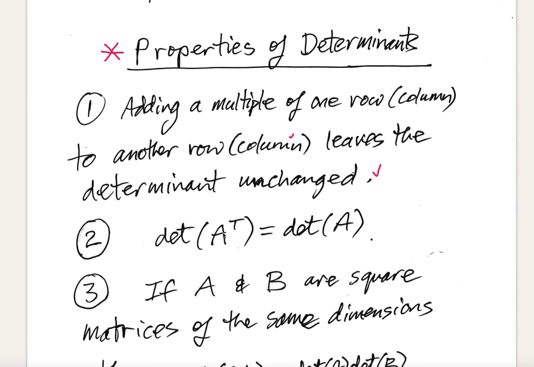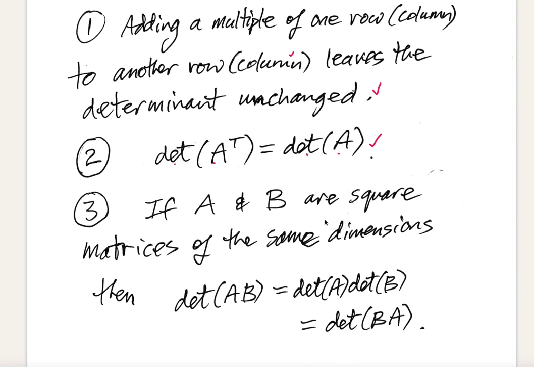Remember, determinants are only defined for square matrices here. But the determinant of the transpose of a square matrix is going to be the same as the determinant of that matrix. The determinant of the transpose and the determinant of the original matrix are equal. Interesting. If A and B are square matrices of the same dimensions, so I can multiply them, the determinant of the product is, believe it or not, the product of the determinants. Not obvious in the least.